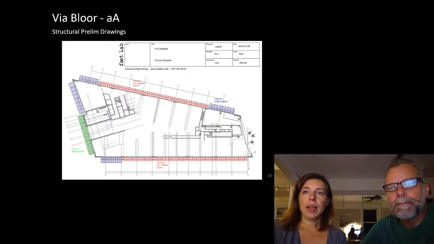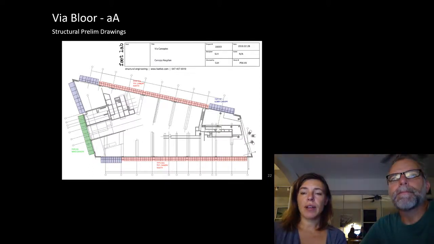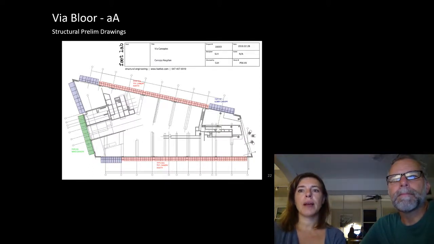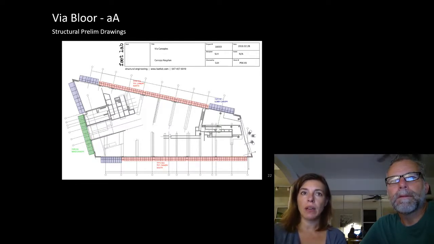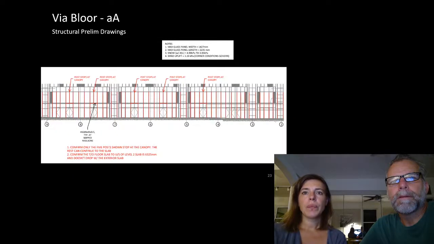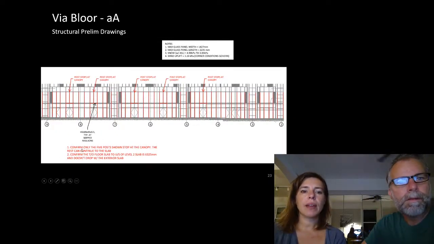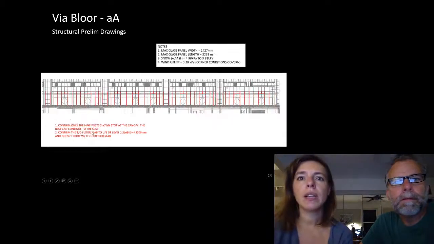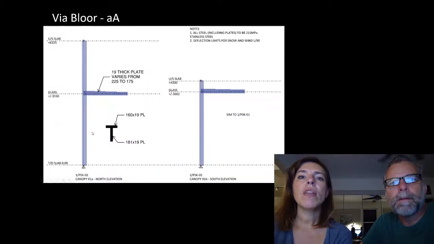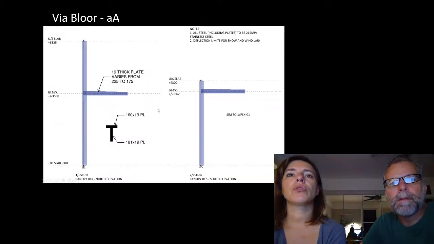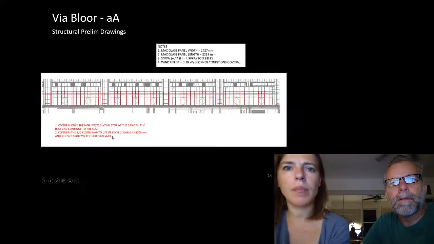So these are just the preliminary feedback structural drawings. They had a bunch of different canopy types. We didn't even get into Canopy 2 and Canopy 3 for this conversation. So here you can see what I gave them and confirming this information. Here is what the structural drawings needed to be.